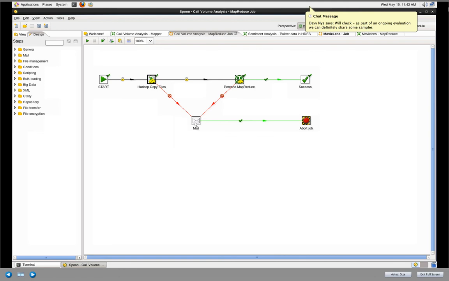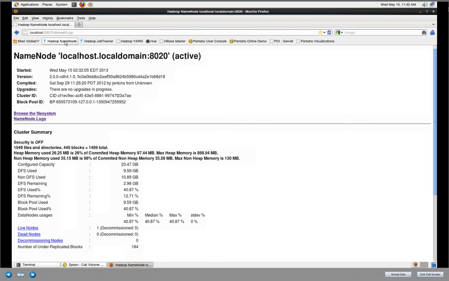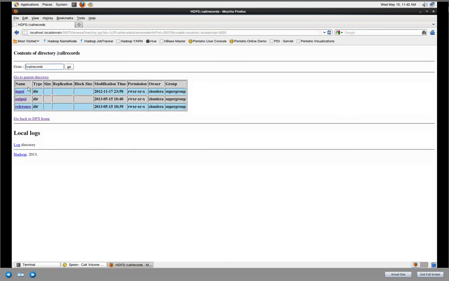So here I'm taking data from my file system, and by the way, I'm running a Cloudera distribution in Linux on a VM. So here I've got my source data, and I'm going to copy that. That's how simple it is to copy data into Hadoop, just this one little transformation step.